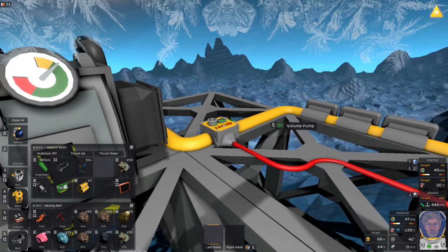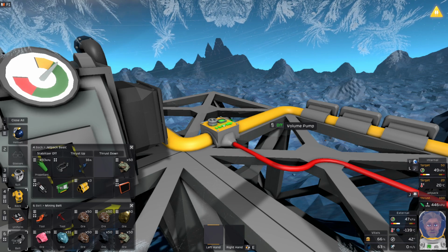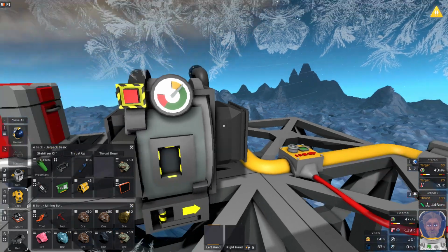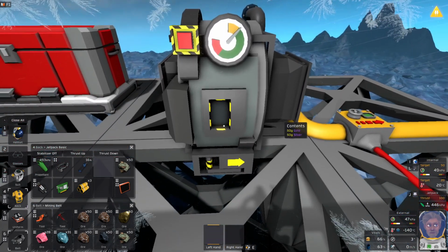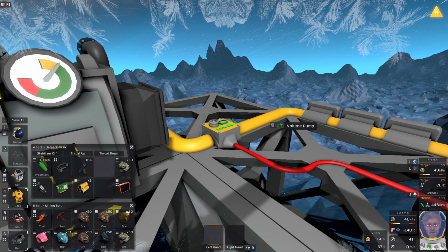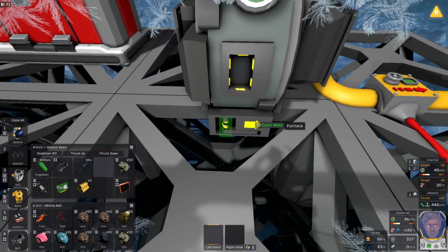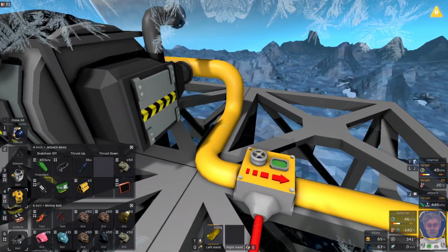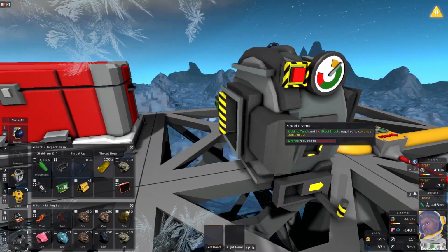Temperature is good though. So here is where our volume pump comes in handy, because it will suck the pressure out of the system. Let's see, 2.45, so a little bit more pressure should be removed, and then we should have everything okay. Let's see now. Yeah, look, ingot Electrum. Hit it and catch it. Good. We've got Electrum, ladies and gentlemen.